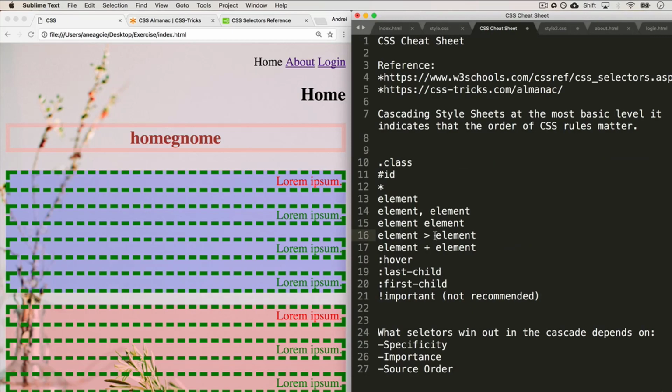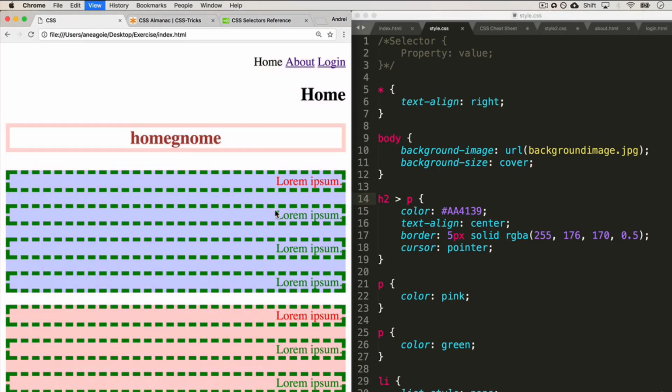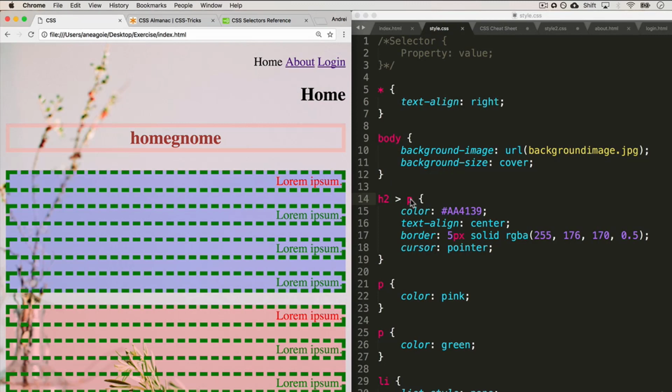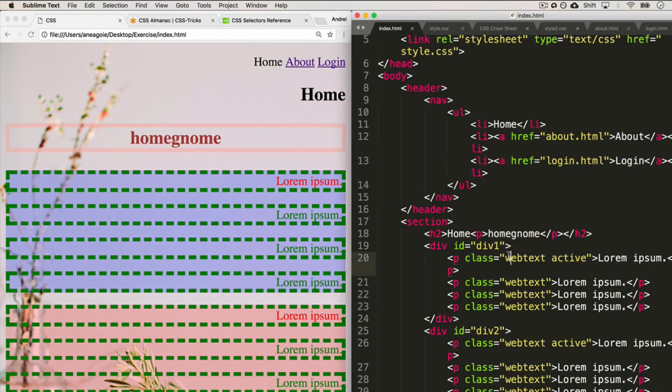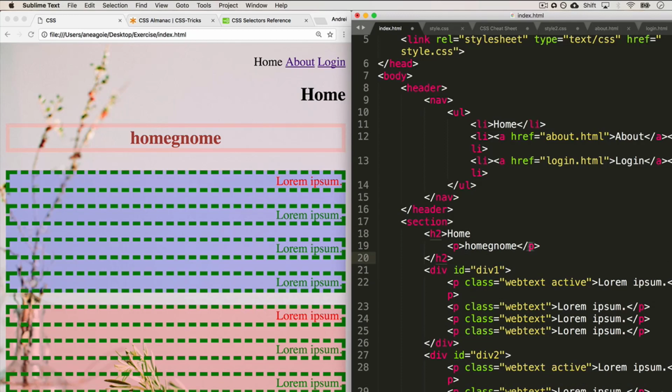The next one is element greater than element. So this one is a little tricky. If I go like this and I refresh, nothing's changed, but this says that I want you to select all P's, all paragraphs, that have a parent of H2. So to show you exactly what that means, let's add this on a new line so you can see better.